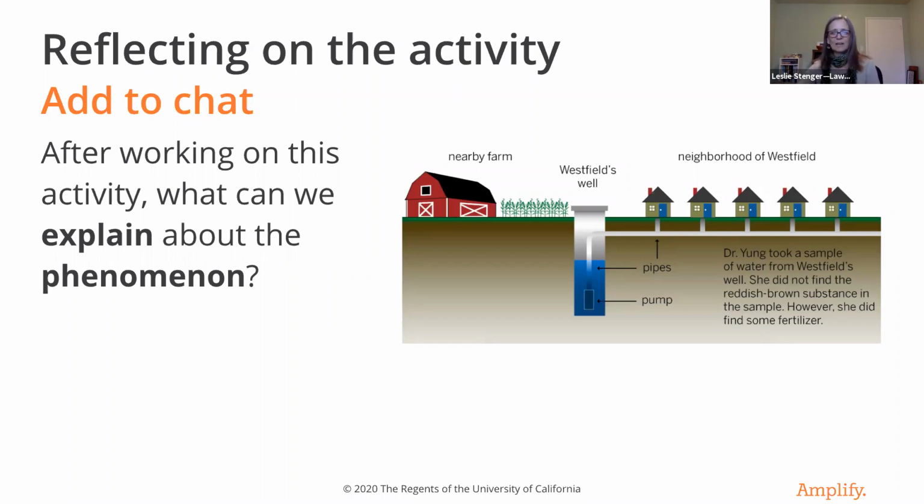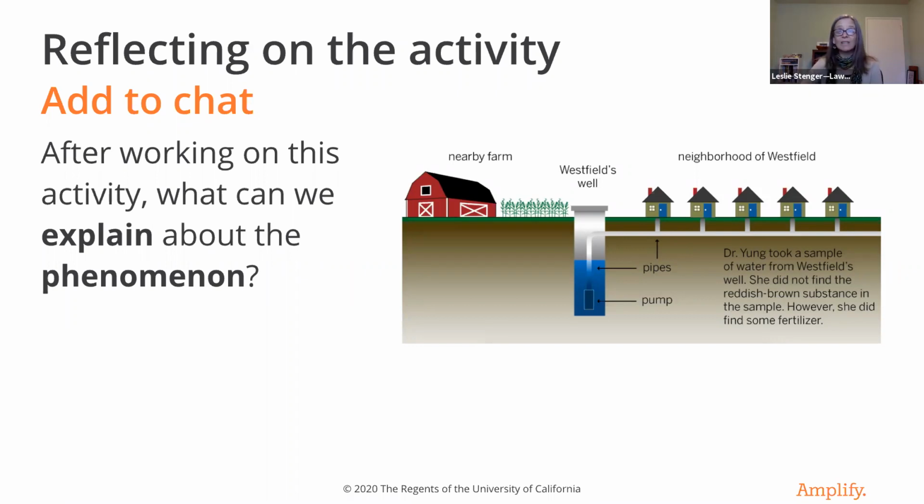And so what can we explain about that rust? We have seen that substances can change into different substances, but how can we apply that? Can't explain the color. Maybe the iron and fertilizer could be mixing together to make the rust. Okay, we can explain that it's possible that the rust was formed by one substance changing to another substance, but we can't explain which substance changed into rust. And I like that. Can we explain how the color changed? There are some things that we can explain, but some things that we can't.